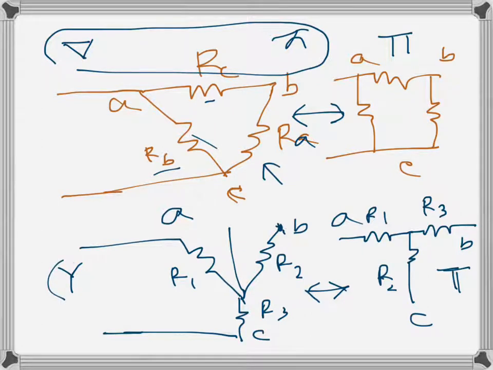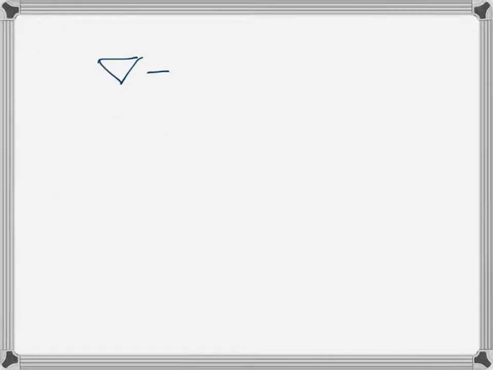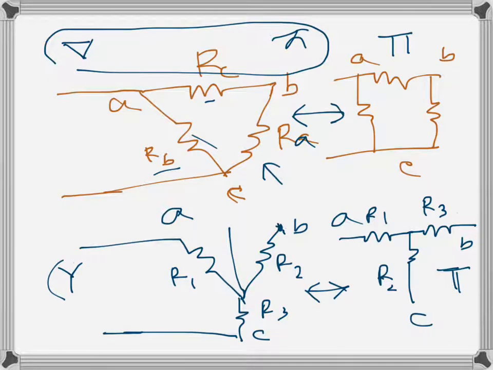So that's what we will do. We will try to derive the conversion from delta to Y, not pi, because delta and pi are essentially the same as we said. When we start, we have to notice first that there are three terminals, and our terminals cannot change. Here they are shaped like delta, and in this one it will be like Y, or like pi, and here like T, whatever.